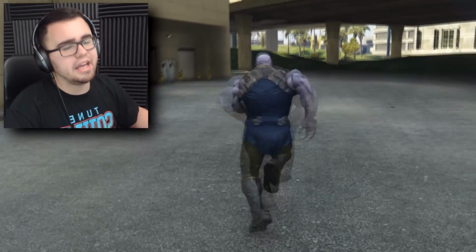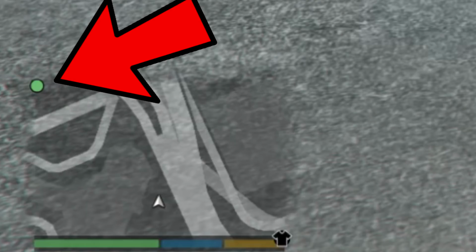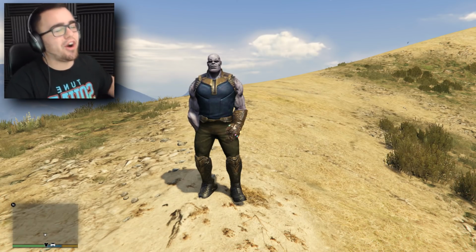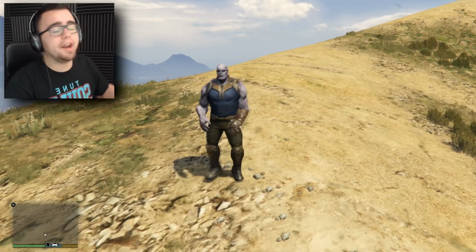Created an enemy, and it's on my map as a green dot. Oh, it's another Thanos! We're back, it's the King Crane, and today we are on Grand Theft Auto. If that is not obvious, today we have the Thanos mug.